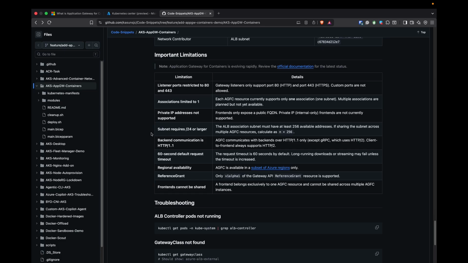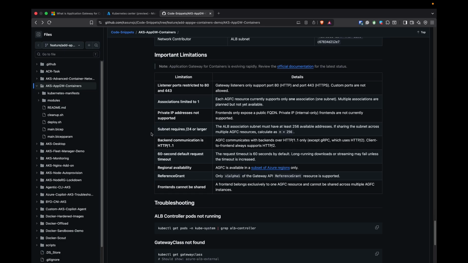And private IPs are not supported at the moment, so the frontend only exposes public FQDNs. But if you want to route the traffic internally within private IPs, then this is not supported at the moment. The subnet requires /24 or larger.